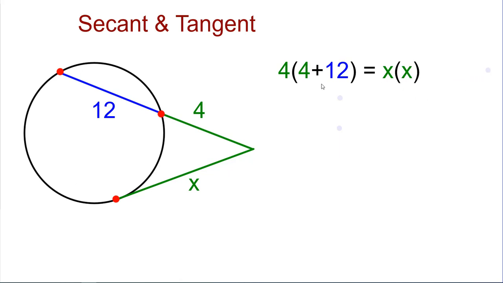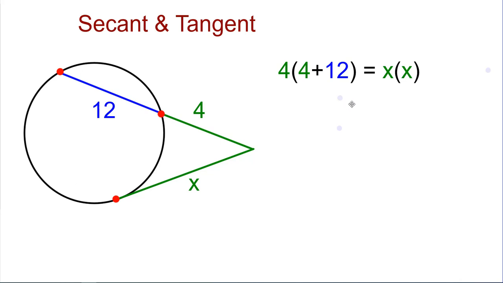So notice here we didn't have any part on the inside, any blue part that we had to add to it. So it's really the same formula. The formula sheet will break it out as a separate formula, but if you think about it as outside times the whole thing is equal to outside times the whole thing, that won't mess you up whenever you have tangents. It's also true if you have two tangents, but when you have two tangents, they're just going to be congruent to each other.